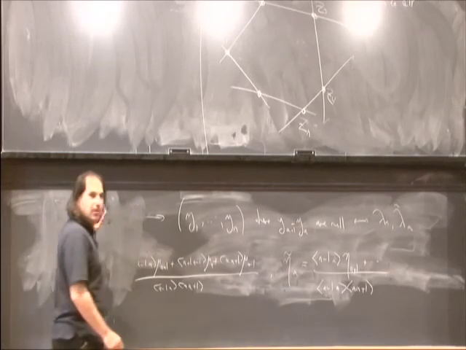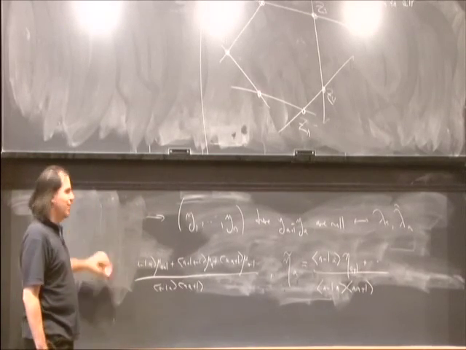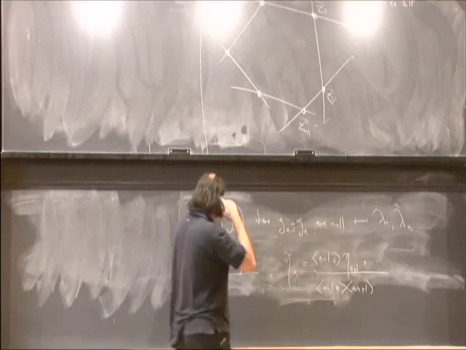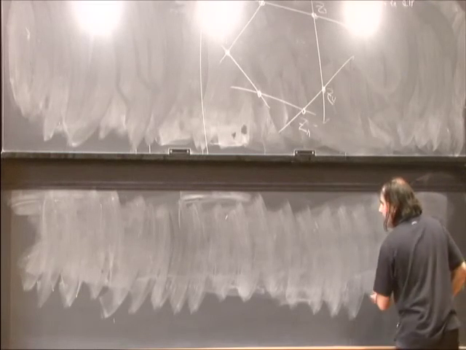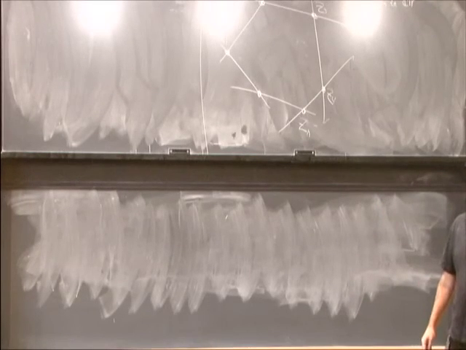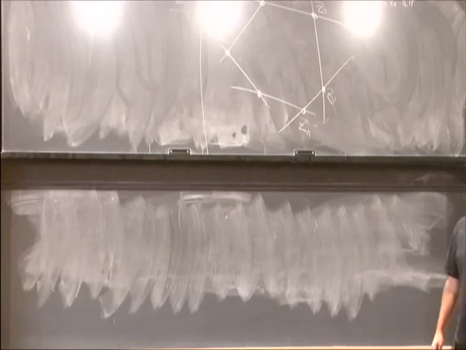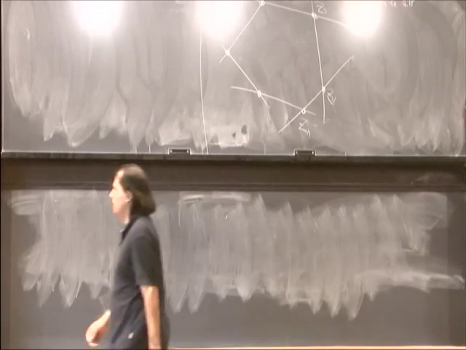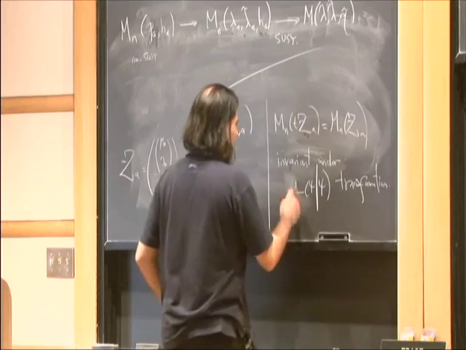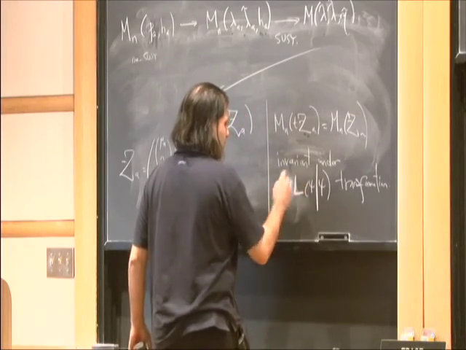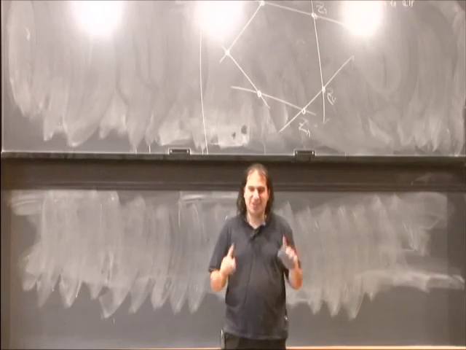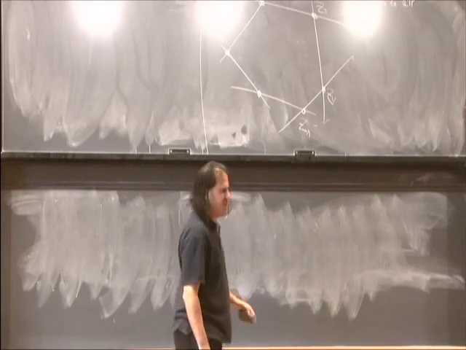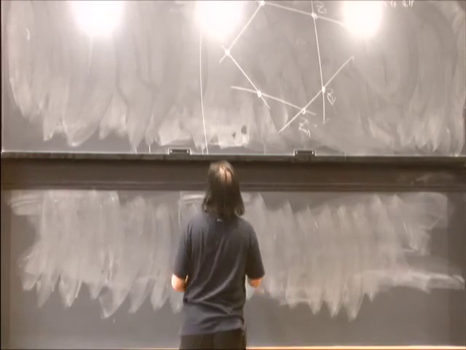Oh, I'm sorry. Can I erase that now, Sasha? Yeah. Okay. Great. Sorry? Yeah, that's right. I'm sorry. I should have said it's GL here. Yeah, it is actually GL. Okay. If you like, the G part is just the special case of the rescaling of each coordinate individually. So it doesn't make any difference.